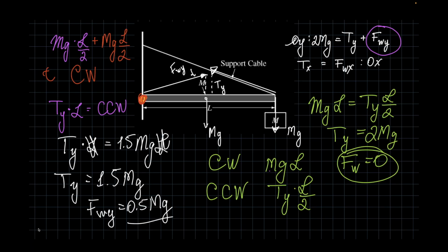So the answer to this one is we move both. We move the weight that is hanging from the beam to the center, decreasing its lever arm and decreasing the clockwise torque. And we're moving this also, decreasing the counterclockwise torque. And it works out so nicely because now our tension is equal to the 2 mg's and the force from the wall is just horizontal, nothing vertical. There you go.